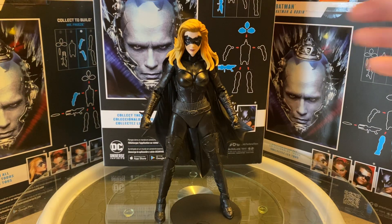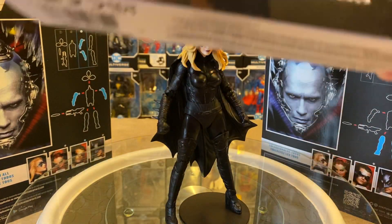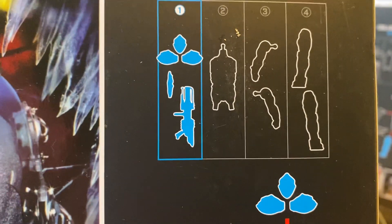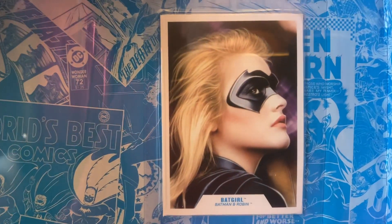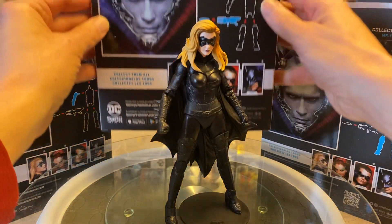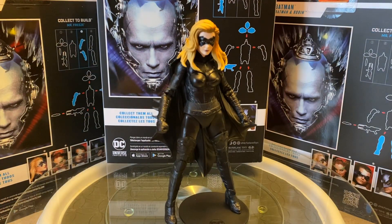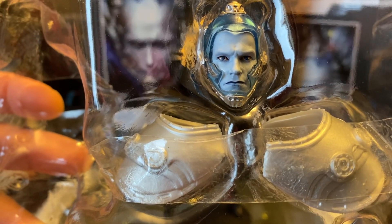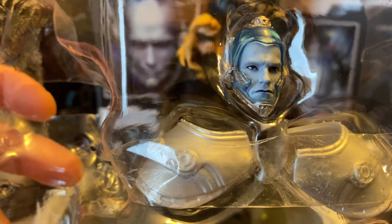Let's take a look at the packaging and see what we've got besides the figure. We've got the cross-sell here on the back, the figures you need, the pieces you get to complete Mr. Freeze. You also get some martial artwork there of Alicia Silverstone in her Batgirl outfit. You get a display stand as well. This figure does have the most build-a-figure pieces — you're getting the Freeze gun, an effect piece, shoulder pads, and that really amazing head sculpt of Arnie as Mr. Freeze. Some really nice detail on that.